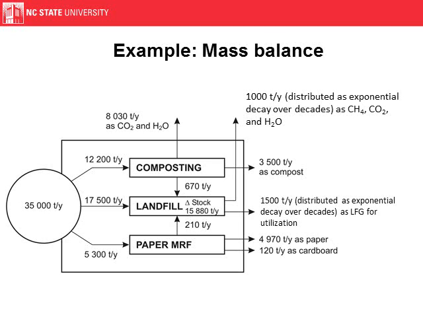So an example of a mass balance with some actual numbers. This is a pretty simple system that includes composting, landfill, and a paper MRF. We're generating 35,000 tons per year of waste, and then it's split between the three facilities, and then it ends up being emitted to the air, or it comes out as compost or paper or paperboard from the MRF. The landfill generates emissions as well, and the landfill also stores a lot of the mass, not quite 50% of it, that doesn't actually leave. But all of the arrows in and the arrows out in your stocks need to obviously balance.